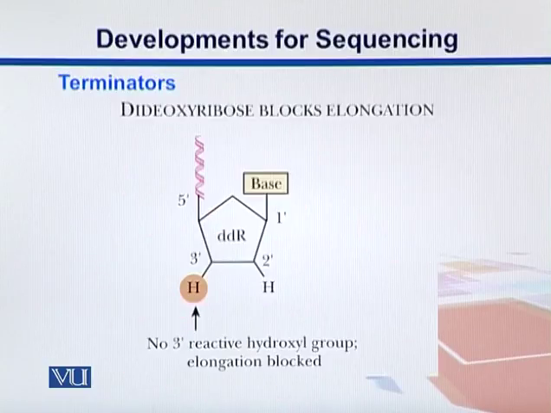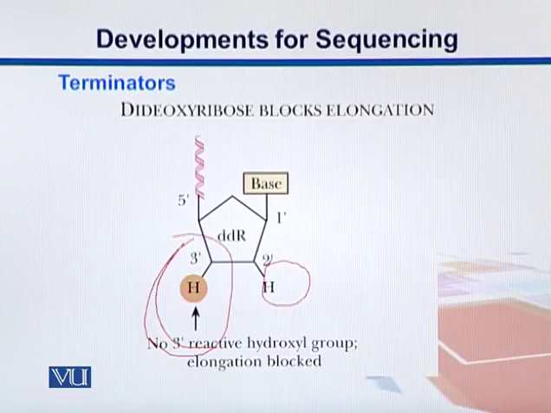Here we see a special nucleotide, called a dideoxyribose nucleotide. The difference is that on position number 3 there is no OH group, it's just an H, so it is deoxygenated at position number 2 and position number 3. That's why it's called a dideoxyribose nucleotide. When this kind of nucleotide gets incorporated, there is no room for a new nucleotide to come and attach there, so it terminates the process of replication. That's why we call them terminators. The discovery of terminators is also important in sequencing.